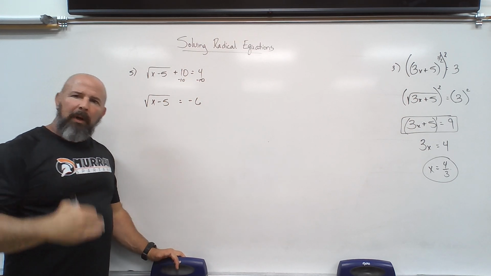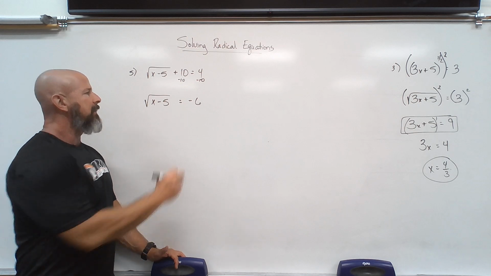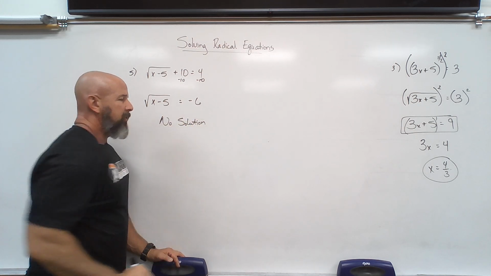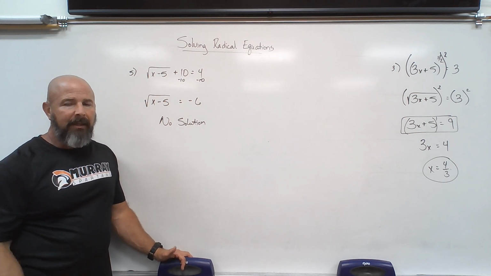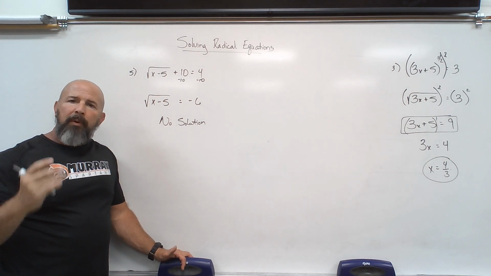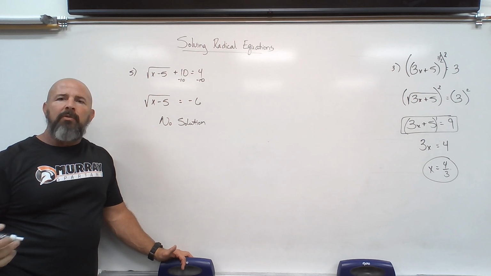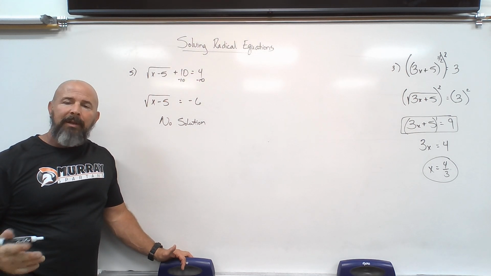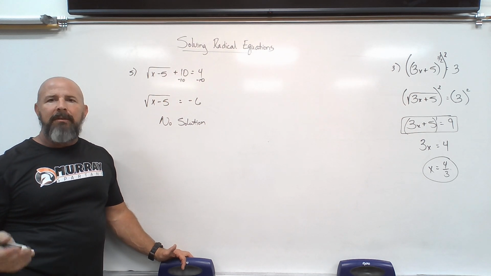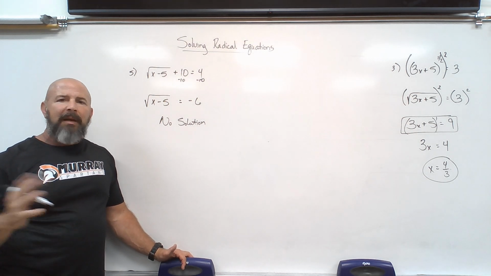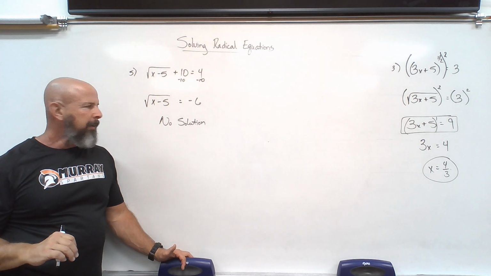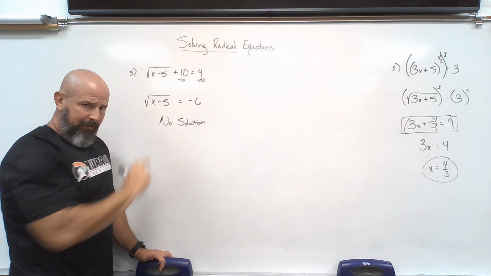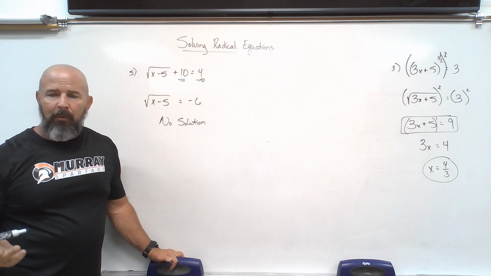If I have that square root equals a negative, this would be no solution. A square root can't equal a negative. Think about the old principal square roots. So for example, when you took the square root of 25, you've got 5. Took the square root of 49, you've got 7. Square root of 100, 10. Now you're never getting a negative there. So that's why I know a square root can't equal a negative. There's nothing I can put in for x that's going to make that work.